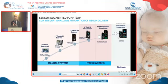The continuous glucose monitoring technology became part of the insulin pump in 2006. And for a couple of pump generations, we still had the pumps in manual mode. It means that continuous glucose monitoring was an additional feature in the insulin pump. It allowed the pump patient to monitor blood glucose. However, the glucose values didn't influence insulin delivery. So, for example, the basal rates were pre-programmed and they were delivered over 24 hours every day in the same pattern. So that's the manual generation of insulin pumps.